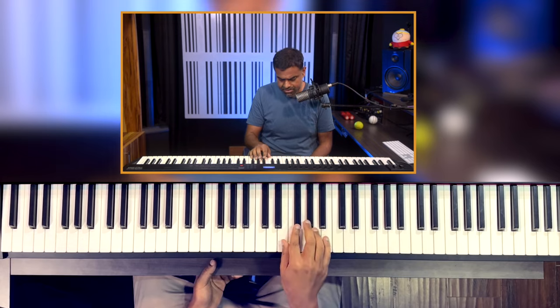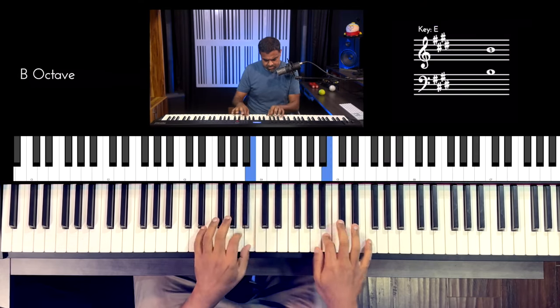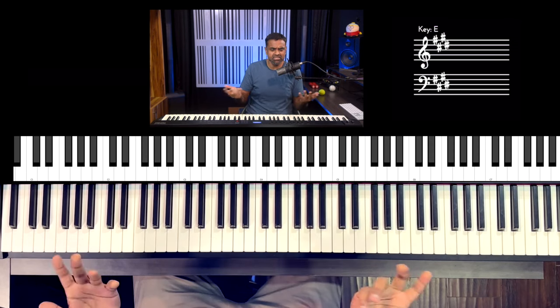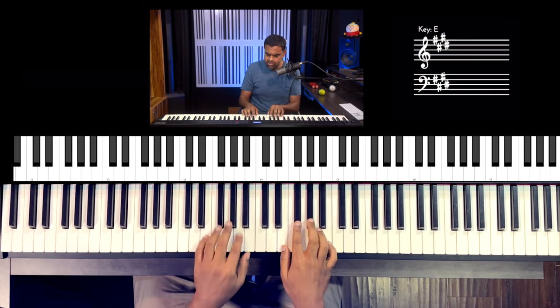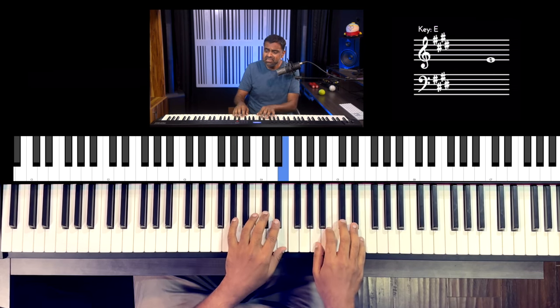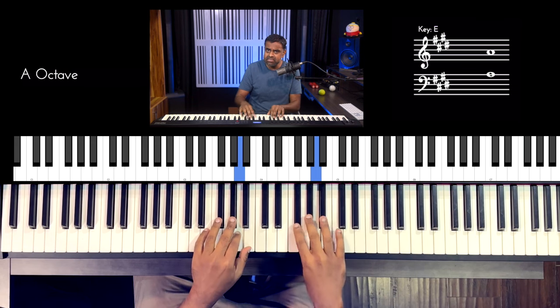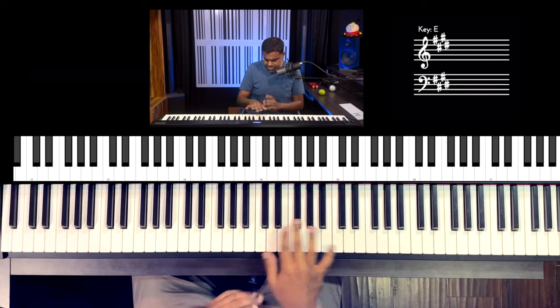So let's get cracking. I'm choosing E major. Just don't like C major, as a lot of you know. So we'll take E major, four sharps: E, F sharp, G sharp, A, B, C sharp, D sharp, E, E, D sharp, C sharp, B, A, G sharp, F sharp, E. Okay, nice scale, very symmetric.